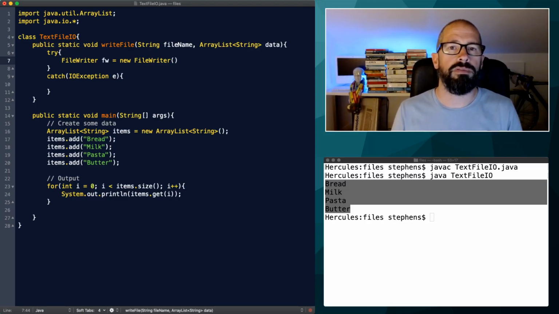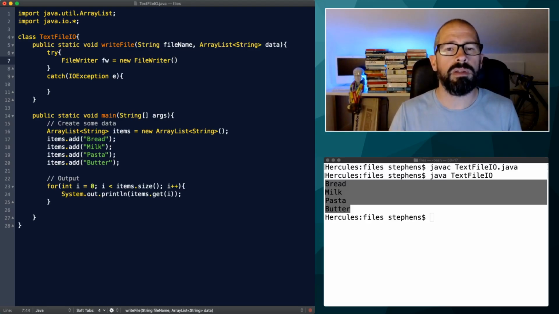And there's yet another version of the FileWriter constructor that takes a second parameter, a Boolean parameter, that allows us to either create a brand new file, even if that file already exists, and overwrite the file that's already there, or we could decide to append information to an existing file. That's an extra parameter, and I'll show you how that works in a few minutes.